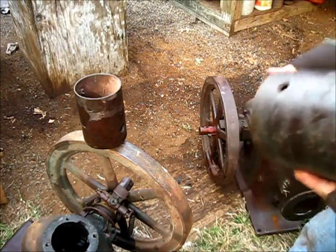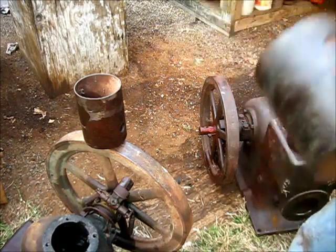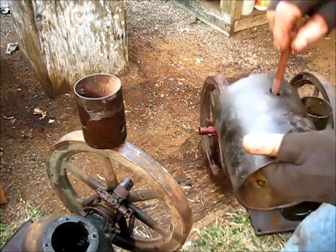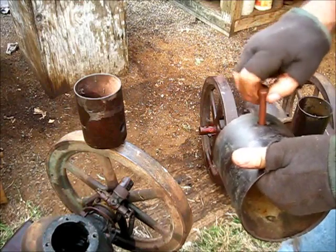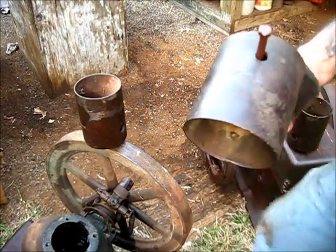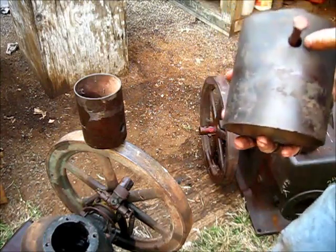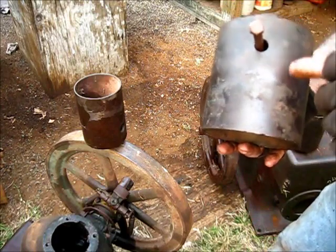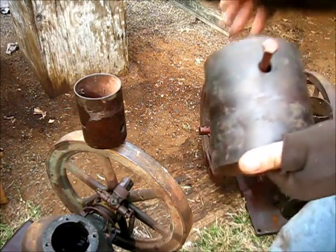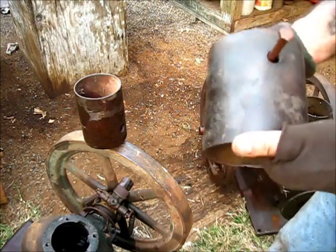I'll show you something. This is that other pulley. I think this is the 6-inch size. That's a 4-inch, I believe. When they drilled that hole in there for that set screw, I'll show you why they probably shouldn't make them now like they used to. But this is a factory pulley, and you see that hole size there. If you were using the set screw with the screwdriver slot in it, then you could get down in there and tighten it up. But if you're using the set screw with the square head on it, then you can't get a socket down in that little hole right there.